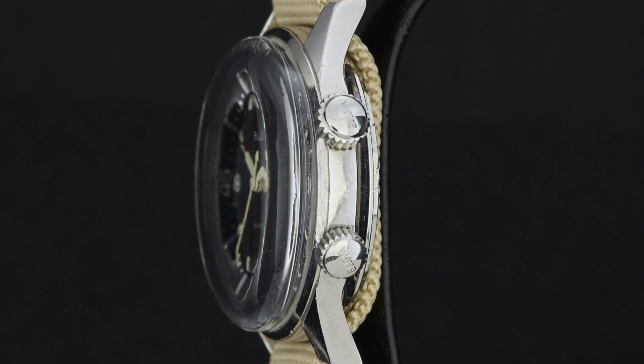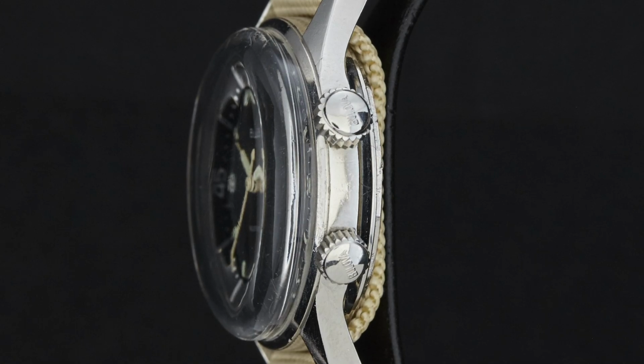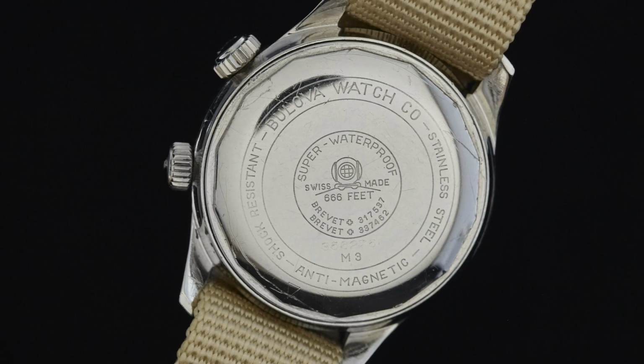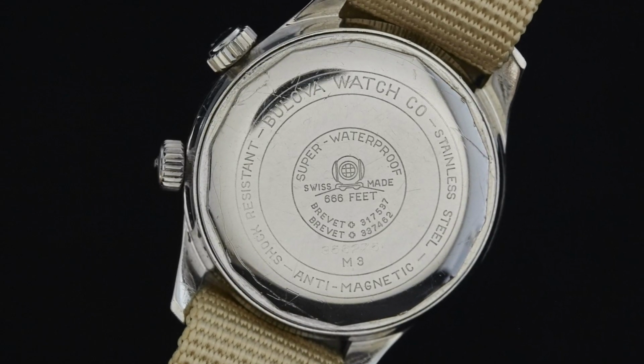You just have to be careful because a lot of these are redialed, a lot of these have not aged well, and just because these watches did have that very interesting case patent doesn't mean that they're going to be able to be submerged nowadays. So just be careful with the ones that you do have and make sure they're in proper health before you actually get any of these vintage super compressors wet.